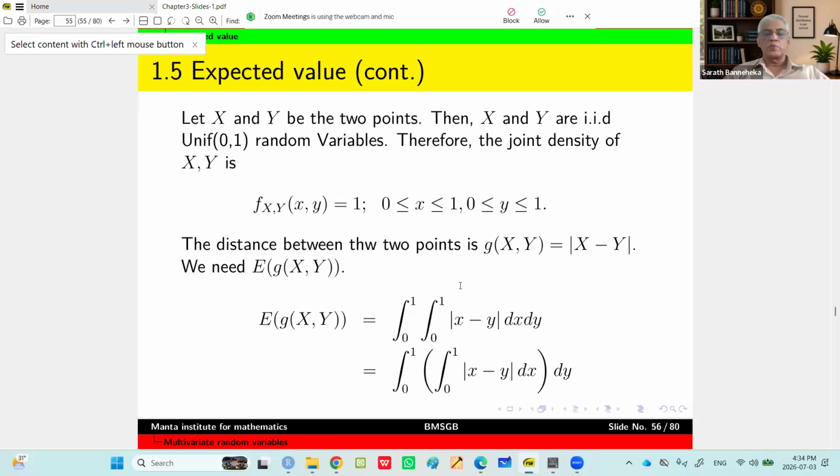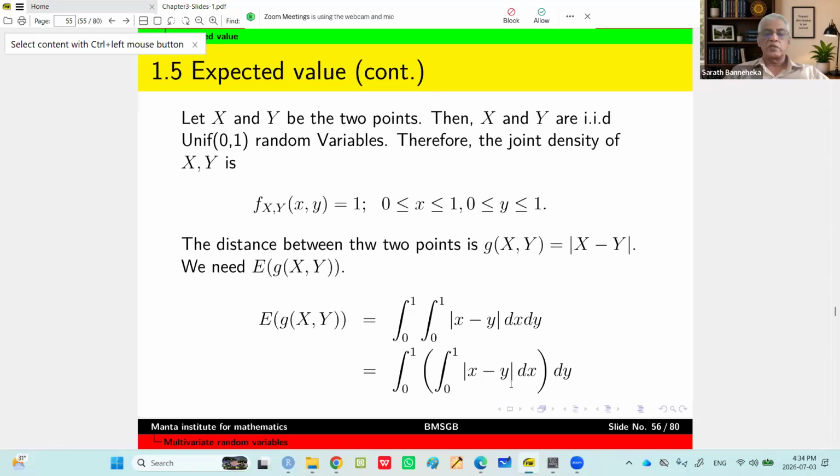So naturally, it has to be the integration of our g function times 1, where 1 is the joint density, with integration with respect to x and y. But in this case, both x and y are going to be changing from 0 to 1, right? There is no restriction connecting x and y. Independently, x and y are changing between 0 and 1. Right. So therefore, that's what we have to look at. So we will first look at this quantity and then look at this quantity.